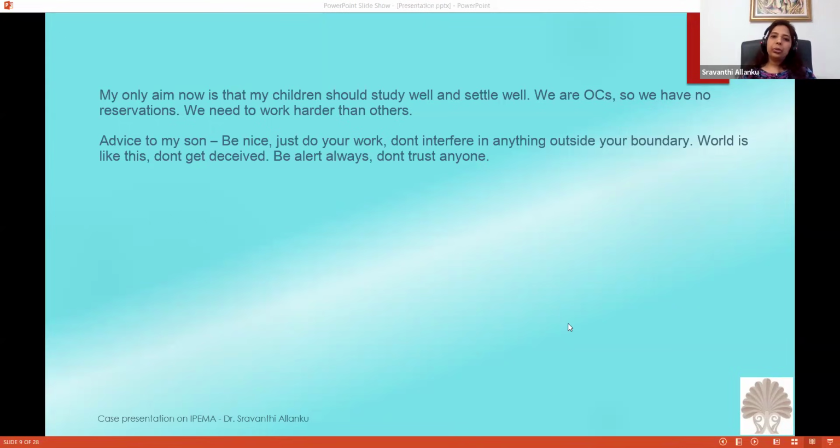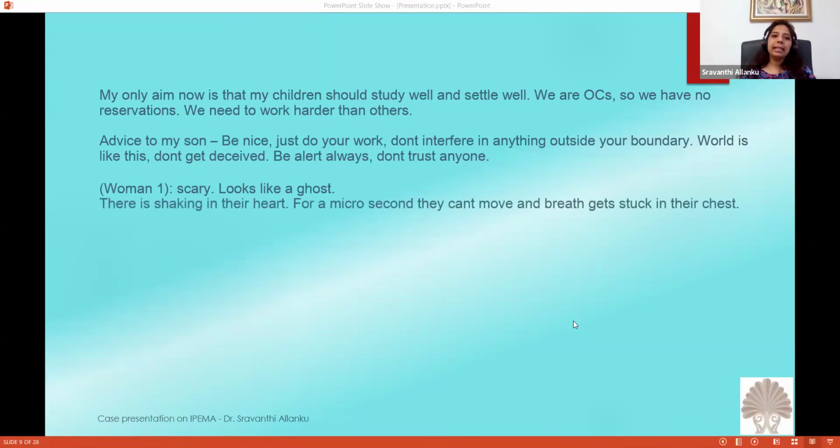So this is all clue to his inner age. When I asked him, I showed him woman one and asked him to contemplate on this and tell me what. Don't think logically about what the image is trying to tell you. Tell me what comes first in your mind. And he says this picture is scary because it looks like a ghost. And I said, okay, it did not come straight. I had to ask him in a couple of ways, two or three ways, to extract this thing.